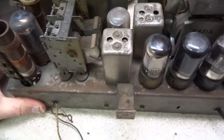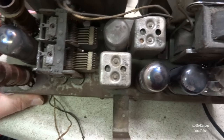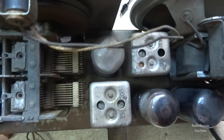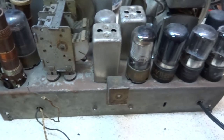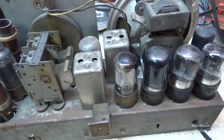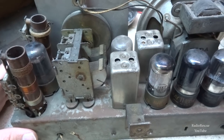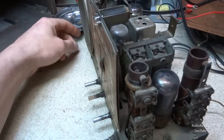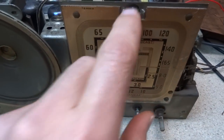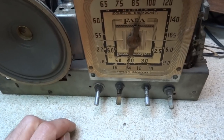All right, so I took it down to the garage and blew out the dust. So it looks a lot cleaner. Get a little bit more light in here. But anyway, the tuning capacitor looks a lot better, and we got the new dial string installed, and it seems to be working good too. I also replaced the dial light bulb, and it's working now, and cleaned the controls.